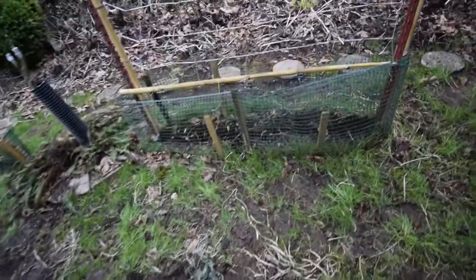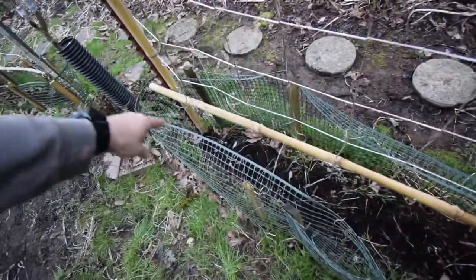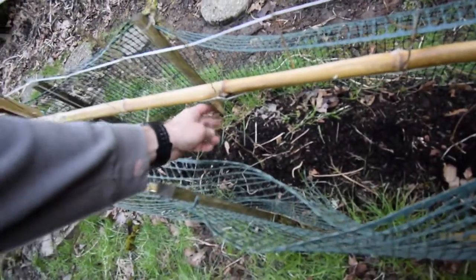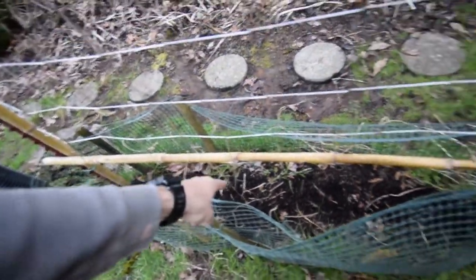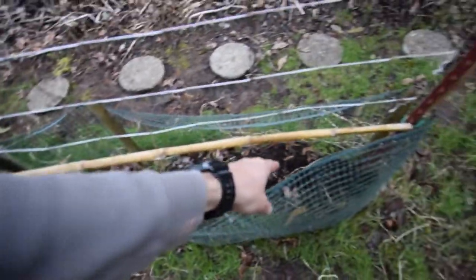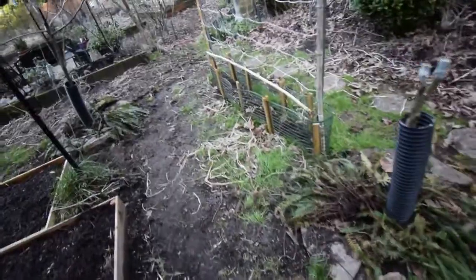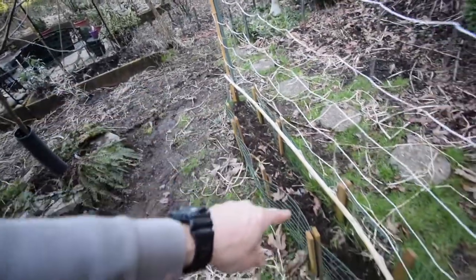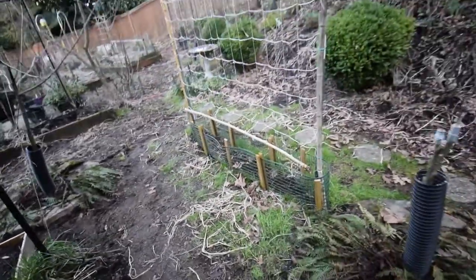And then over here, I kind of scraped a hole through my, you can still see these are the beans from last summer. I just leave those in there, let those rot and break down for feeding the microorganisms in the soil. And so this is gonna be snap peas as well as over here. That's kind of what we started already for our 2019 gardening.